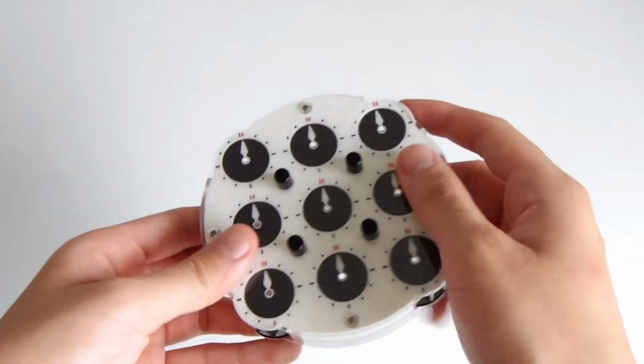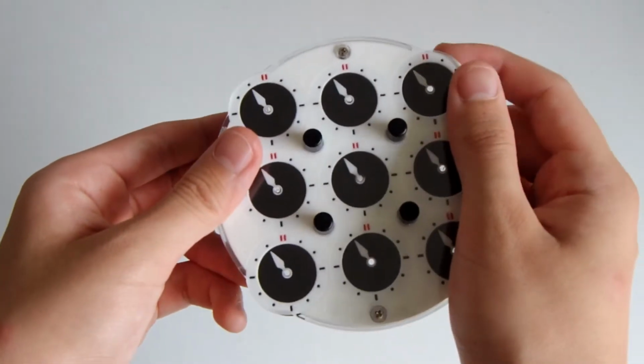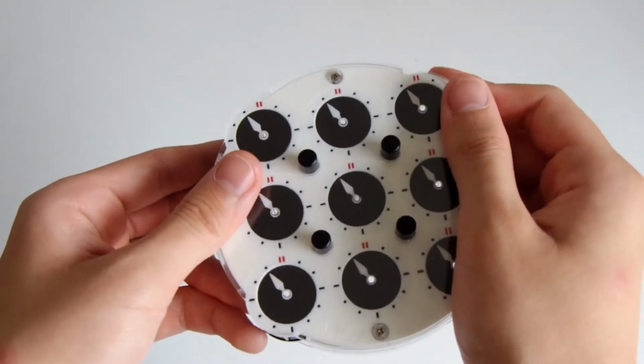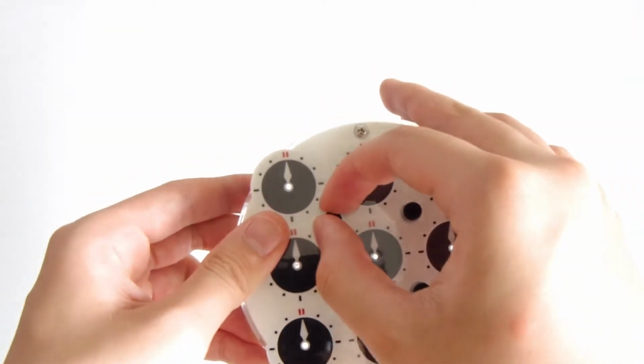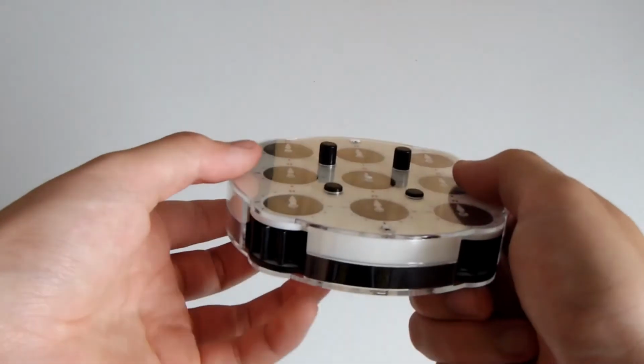Okay, so looks like the magnets are actually inside the gears. I can feel that, definitely. I'm not sure where exactly they are in the gears, maybe like between the teeth of the gears and the teeth of the pins. And don't forget the magnets inside the pins.